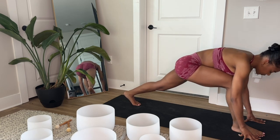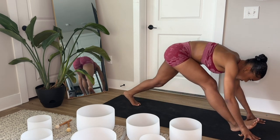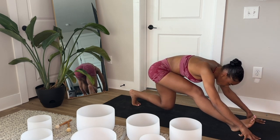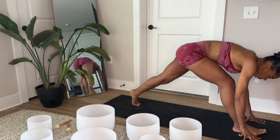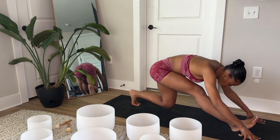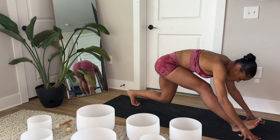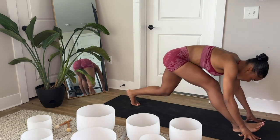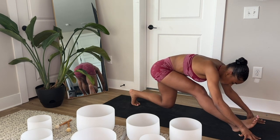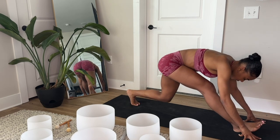On your next exhale, you're going to extend through the front leg and bend your back knee, coming onto the heel of the front foot, and then extend the back leg. So now we're focusing on bending the back knee and extending the back knee. Keeping your front leg as straight as possible. Maybe a slight bend into your front knee if you'd like to plant the front foot on the extension. And one more here.